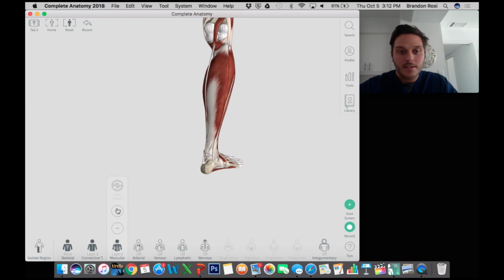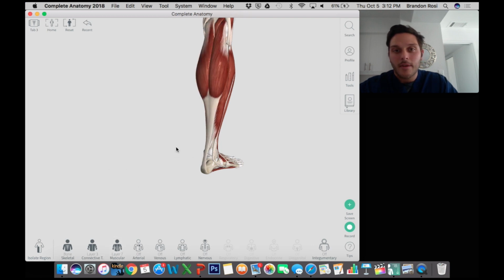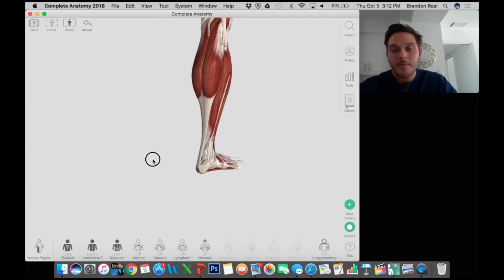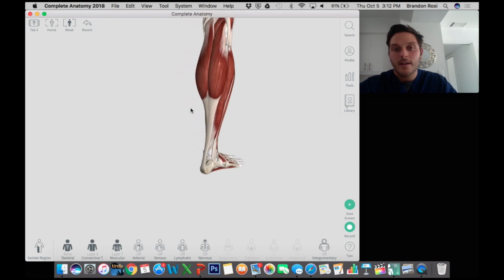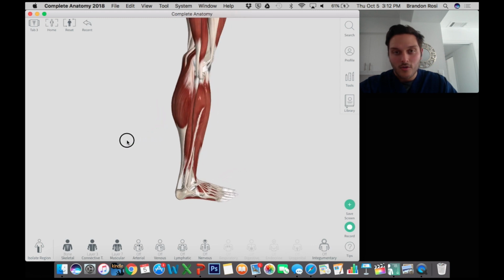So we're going to get back to those, and let me back up just a little bit so you can see the addition of the soleus. There you go, and everyone is probably going to recognize that picture because that's most likely what you're going to see in a physician's office or at any of your sports medicine clinics. That's what you'll see, a picture of the gross anatomy in the leg.